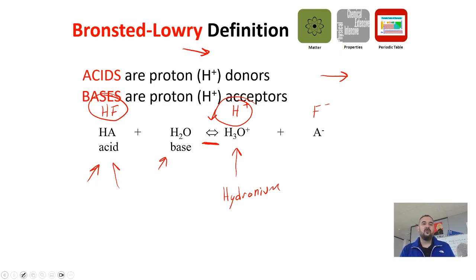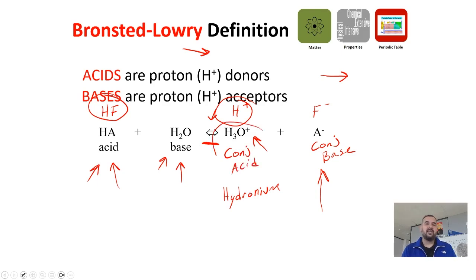Over on this side, this was our acid. On this side, it's going to be our conjugate base. Now, what's this one going to be? So, all right, conjugate acid is right. H2O used to be our base, now it's going to be our conjugate acid. What does that mean? It means H3O+, that's the acid now. And then F-, that's our base now, which means this becomes our proton acceptor and this becomes our proton donor. So in a Bronsted-Lowry definition, they shift over when the reaction occurs.